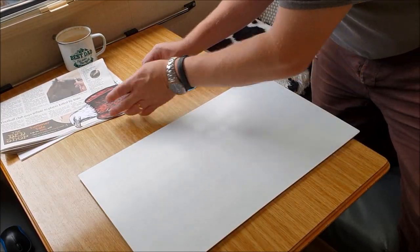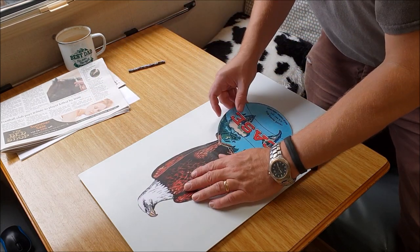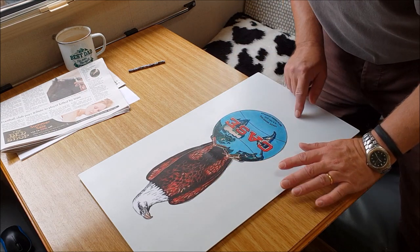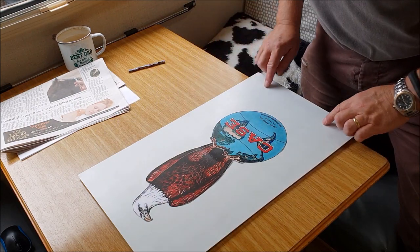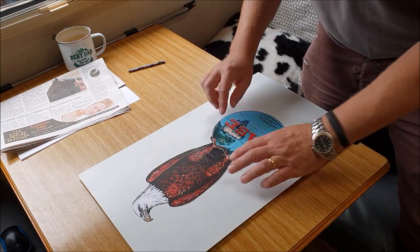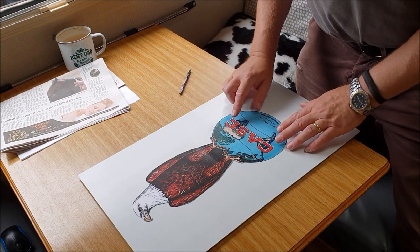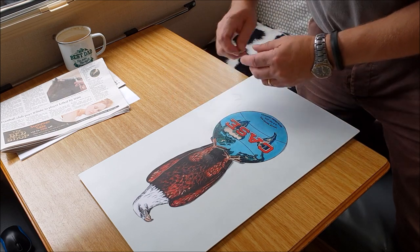Right, I'll now position this roughly where I want it, I think. I want to leave some space below here for some writing. I want to leave a margin for that sort of riveted strip around the edge. So I think about there is right. Let's make sure it's reasonably straight and even. Yep, let's go for that.